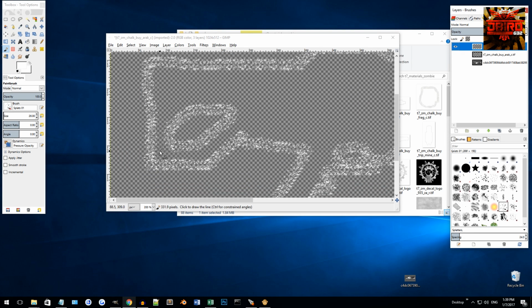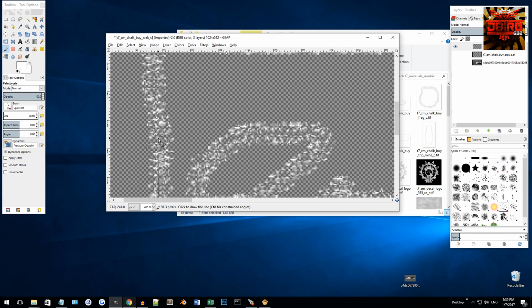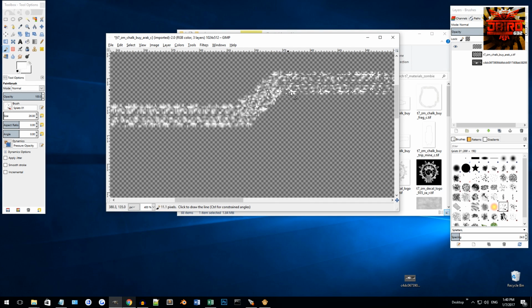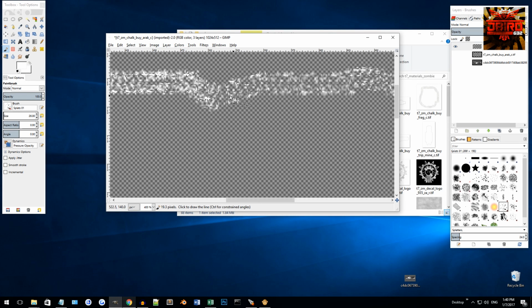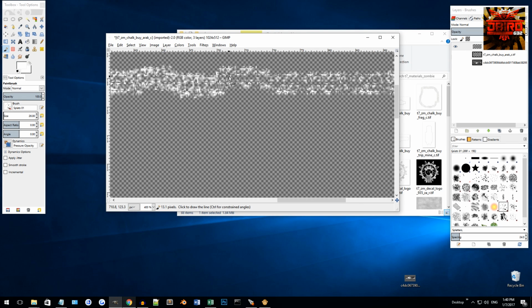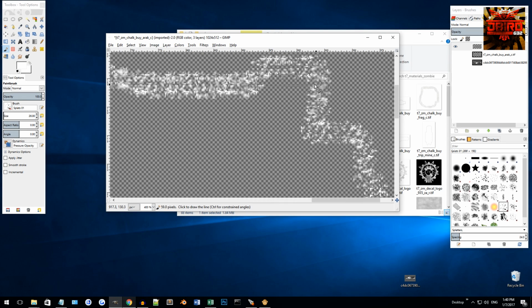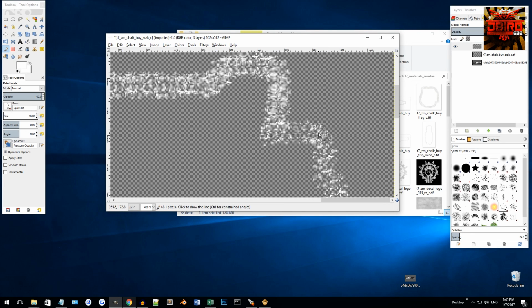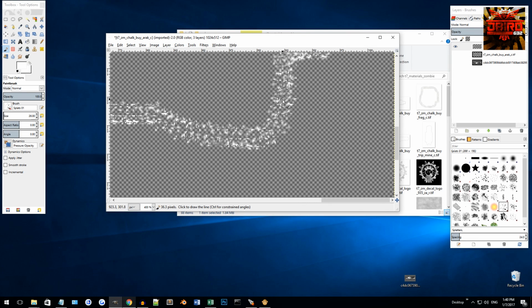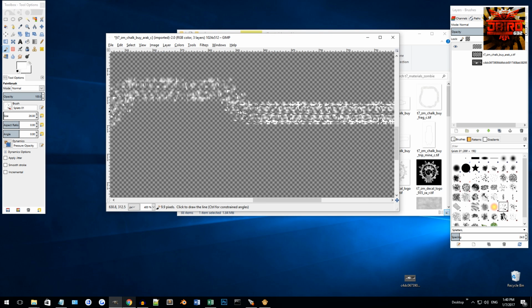So I'm going to do another quick loop around with this brush. So really quickly. And the nice thing is going over it the second time gives it a bit more variance to it. And as you guys know, in a lot of my mapping tutorials and whatnot, you know that I like variance. So we'll go ahead and just keep working at this and make our way all around the gun again. And then we'll make it a bit thicker by using our other brush after. So this part obviously is the tedious part, so I'm going to fast forward here, so that you guys know that this is just the same stuff.